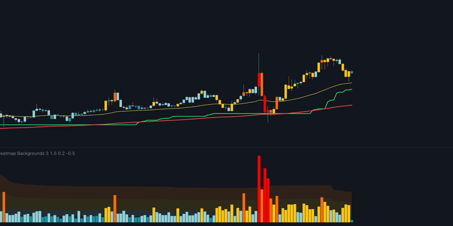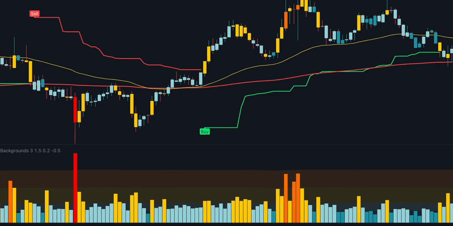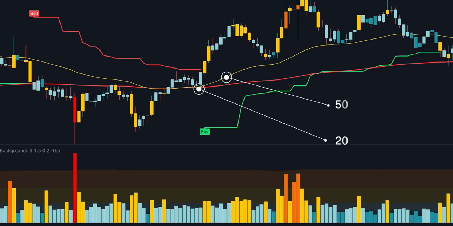Based on the information we have learned so far, let's now understand the exact rules for taking long and short trades. So for a buy signal, make sure the following is met. First, the price is closed higher than the moving averages. Second, the 50 EMA is above the 200 EMA. Third, the Pivot Point Supertrend gives a new buy signal. Fourth, at the time the signal is issued, the volume bar should be colored orange or yellow.